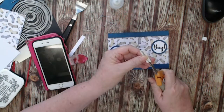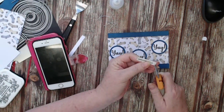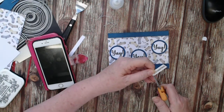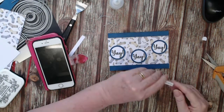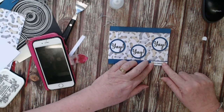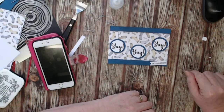All right, so now I've just made a little banner out of the It's Christmas. I cut that out with one of the dies that come in the set, in the various greetings die set. And I've just added a banner to the end of it, straight on one edge, lining it up on the outside edge, and I've cut the fishtail banner on the other end.